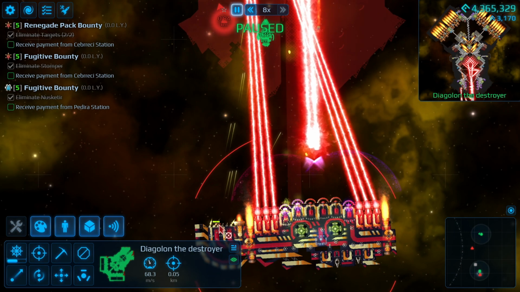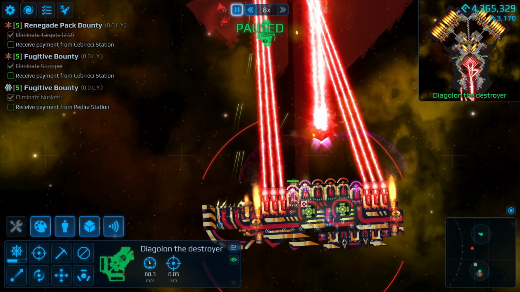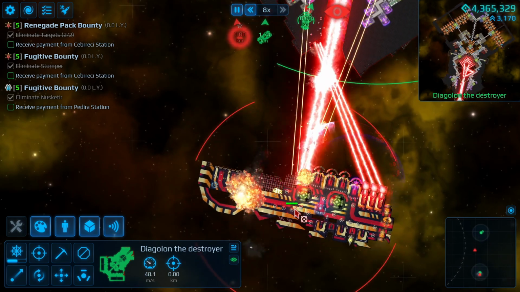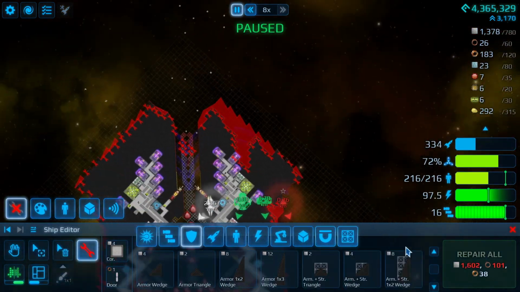And I need you to blow up like something nice. Literally anything. If you can hit one of these beams. Yes. We can defeat the Icarus. It can no longer beat us.